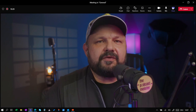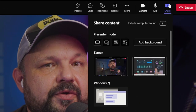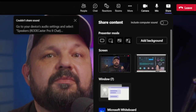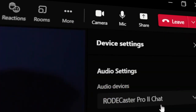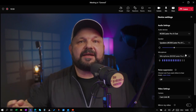Trick 2 is needed if you want to share your computer sound in the call, like showing a video or playing background music from your computer. If you try the traditional way — clicking Share and toggling the Include Computer Sound button — for some reason it does not work. The reason is that we've set RødeCaster Pro 2 Chat as our audio input and output, and it automatically applies the Mix Minus, so it will not let the computer sound go back from the RødeCaster Pro 2 into the computer.